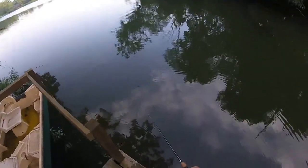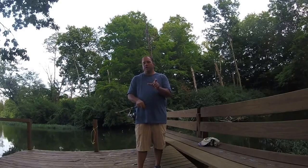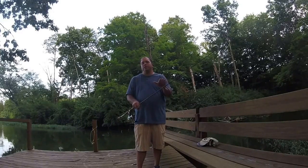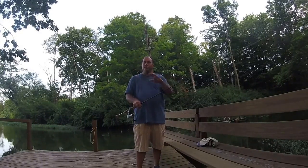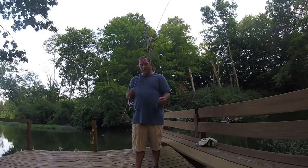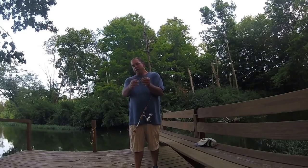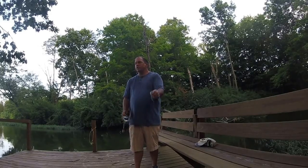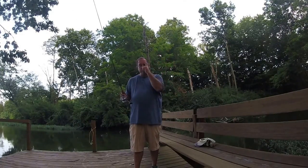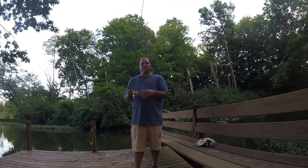Down to the pond today, I was throwing a number 9 shad wrap, and as soon as it would hit the bottom, I would pause it. So every time it hit the bottom, I would pause it and let it come up a little bit, and then reel it back down, so it went fairly quickly. I fished down the bank here and caught a few bass on that, and then I went to the Senko type bait. This is actually a Yum Dinger here, 8-ounce weight, Texas rig, and as soon as you feel that thing hit the bottom, you just give it a quick snap, and it'll raise it up a foot or two off the bottom. And that's what I caught the rest of the bass on.